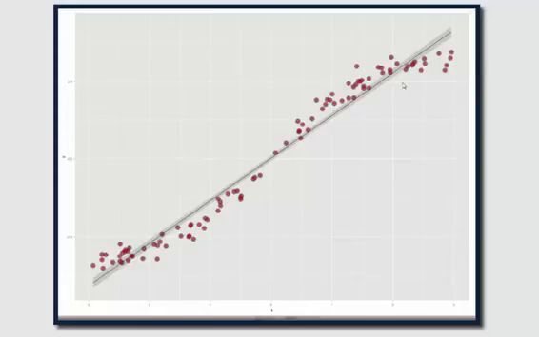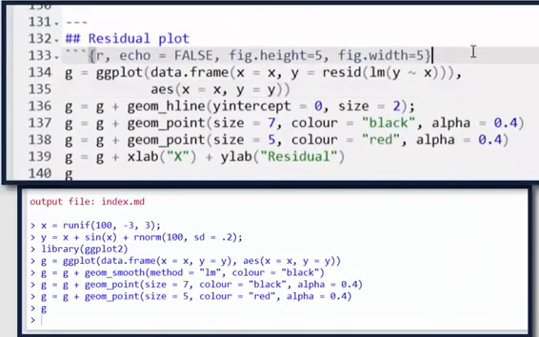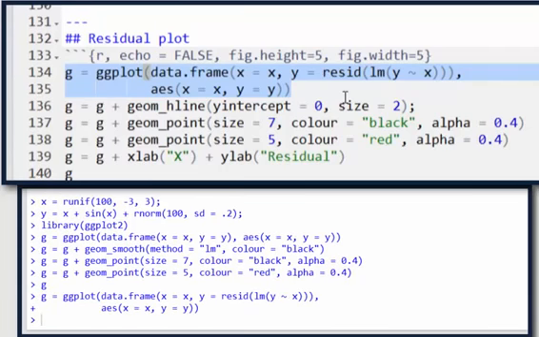Let's plot the residuals versus x and see if it makes this component of the fit, the sine x term, more apparent. Okay, so let me plot the residuals versus the x variable. Just to describe what I have, I'm going to assign g as my ggplot. My x is, in this case, x. I've defined the x variable as the variable name x. But now my y is not the y variable, but it's going to be the residual from the linear model fit. And here I just grab it in that R command right there. Then my aesthetic for my ggplot just has x and y as the names of the variables for the horizontal and vertical axis variables. So let me run that command.